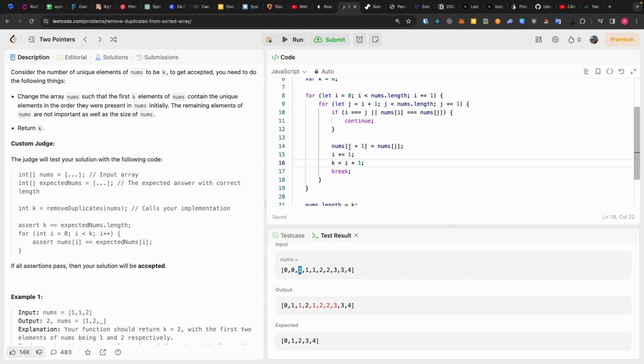What we do, we increase I, then put the item from the J place, the third place, to the second place. Now I is the second item, J is the third item.